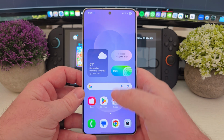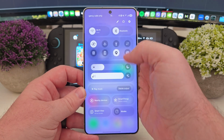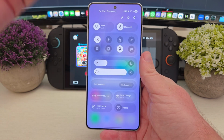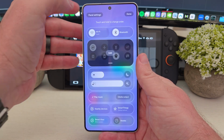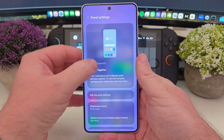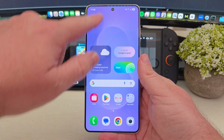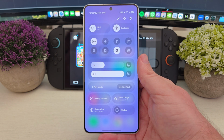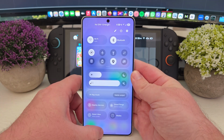Next, you want to swipe down from the top here. When you swipe down twice, it might end up being separated. I don't like it separated. Usually by default, it's set up like this, where it's separate, so that when you swipe down on the left side, you get your notifications, and swipe down on the right side, your quick toggles. If you like that, keep it the way you have it. I personally don't like it like that.